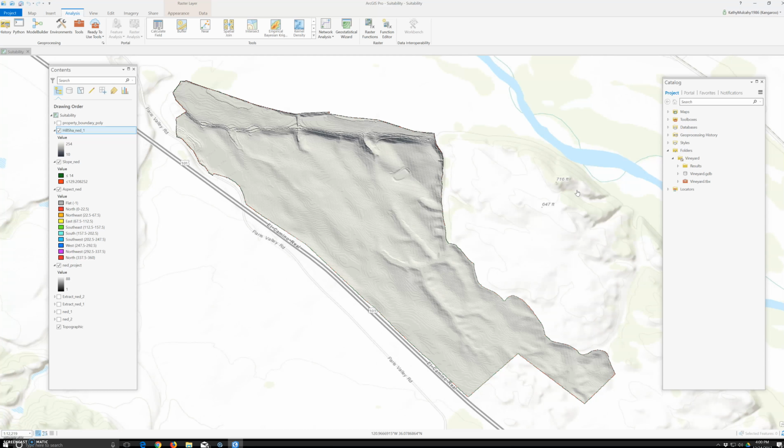And then, is any part of the property in complete shadow at this time? No, you can tell because the lowest value is 22. 0 represents complete shadow. We do not have a complete shadow, because a raster cell value for complete shadow is 0, so we have 22, which means they are not completely in shadow.